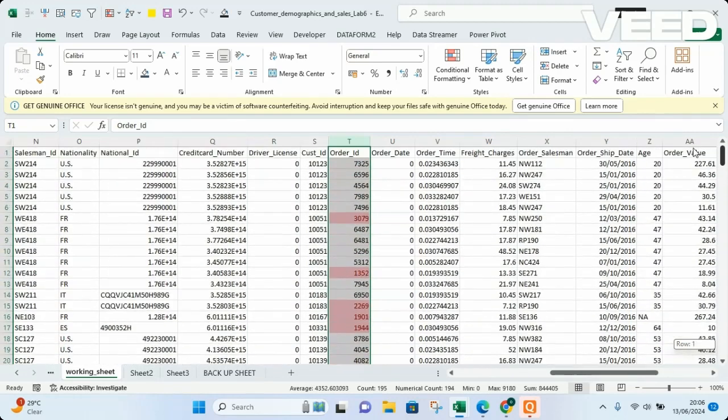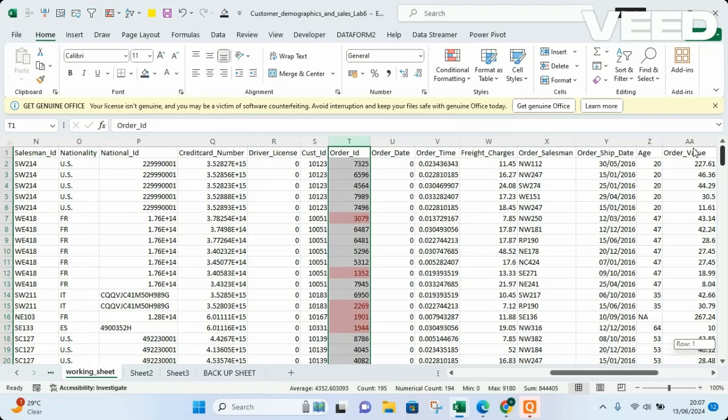So assuming we have a particular range of the order ID that we want to check. Probably they said, okay, some of the previous products had issues, and so we want to know the customers who got those particular products. And we were able to target those particular products to a particular order range, probably from order 200 to 300.